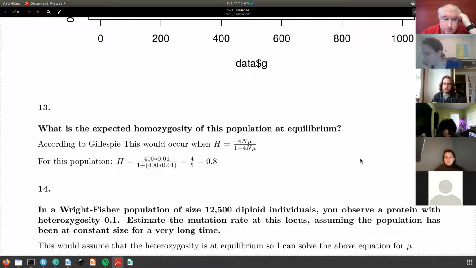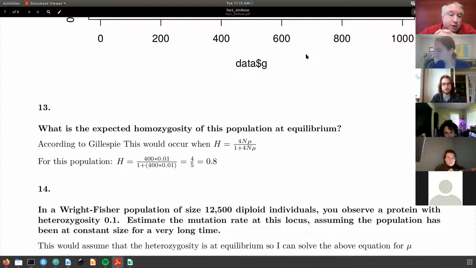Okay, so kind of going off the last problem, using the textbook, they gave us this nice equation to answer the question, what is the expected homozygosity at equilibrium? So here's the equation that the textbook gave us. They derived it basically from what we were doing above by setting the change to 0. And so for this problem, we just plug into the formula here, and you get 0.8, like what we saw in the graphs. That is exactly right. Nothing going on here, but just plug in.